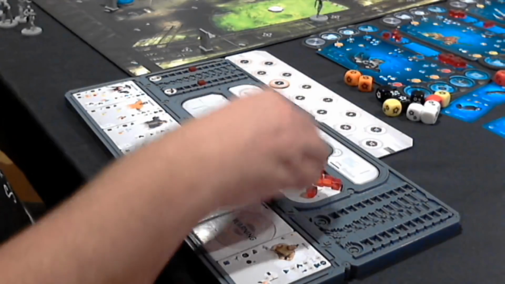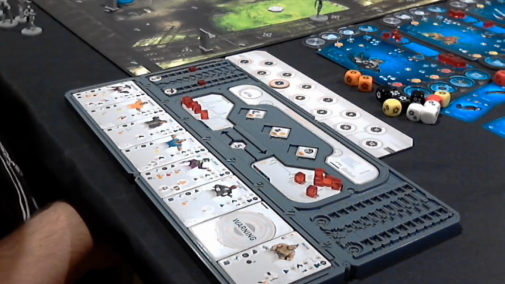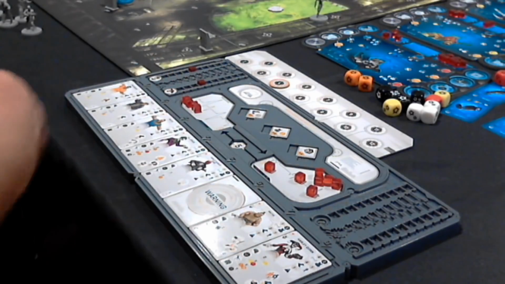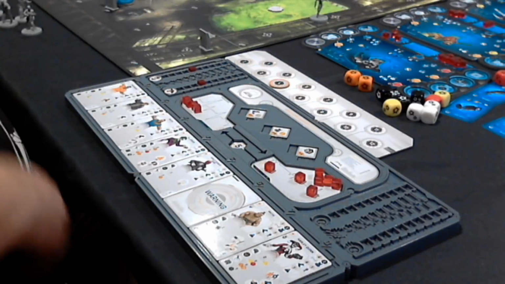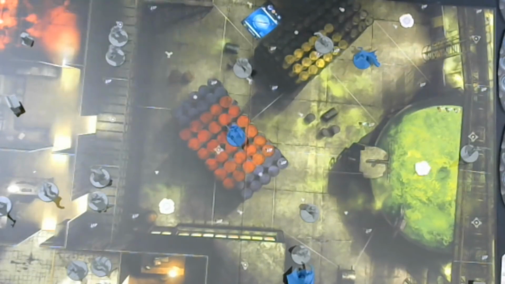Okay, so recovery 5, and I decide to activate Harley Quinn. She costs me 1 energy cube. So Harley Quinn's got 4 movements. Quinn's there in the building. She's got a move point bonus of 4.